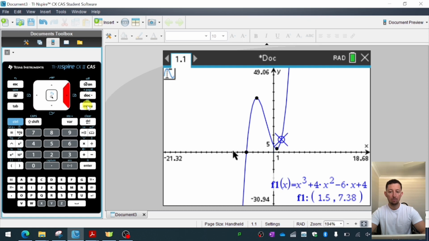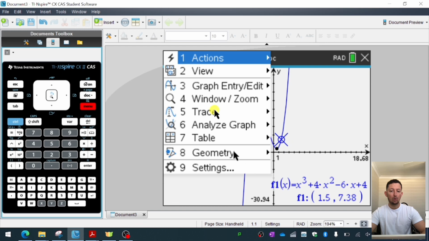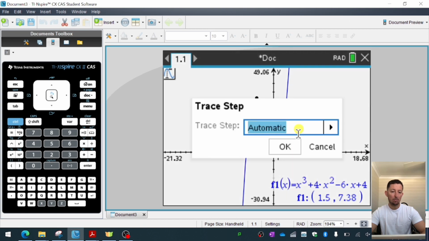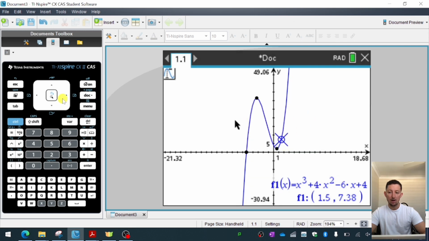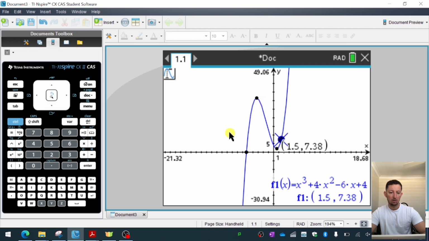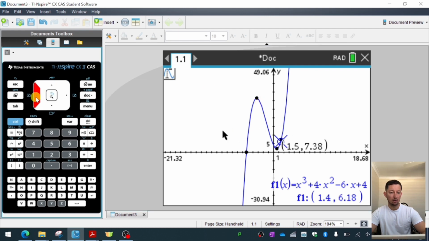Because we want to find the value of y when x is equal to 1, this isn't really helping us. So what we can do is click on menu, click on trace, and click on trace step, so number 3. It must automatically be set to tracing and going up in jumps of 0.3 for x. Let's just go up in jumps of 0.1, that might be most convenient to us. Now if I continue to trace and go back, okay, if I click trace, see how now it's going 1.4, 1.3, 1.2, 1.1, there we go. So when x is 1, that tells me that y is going to be equal to 3.